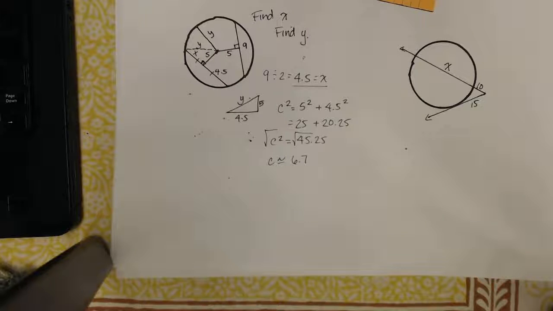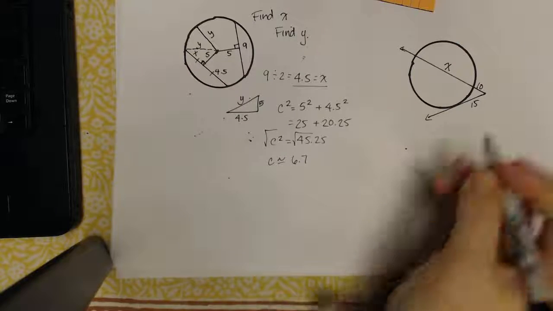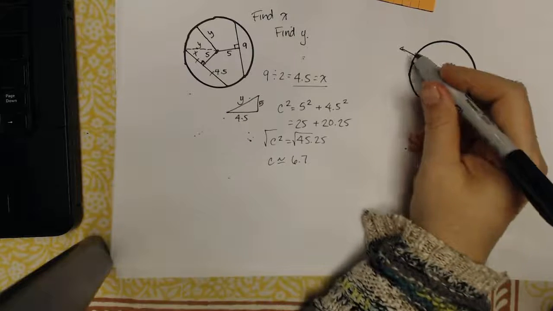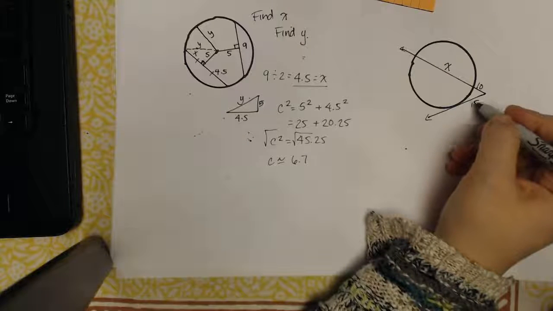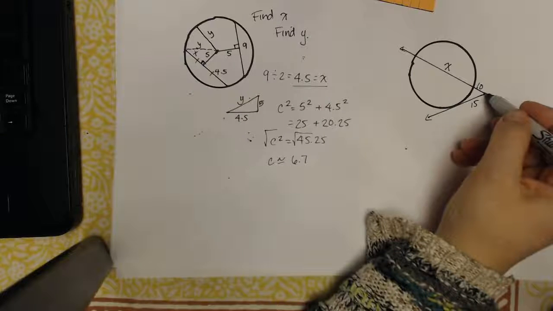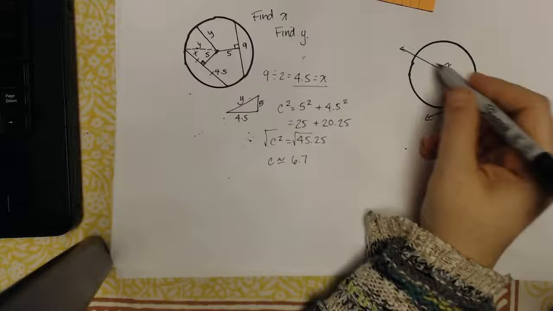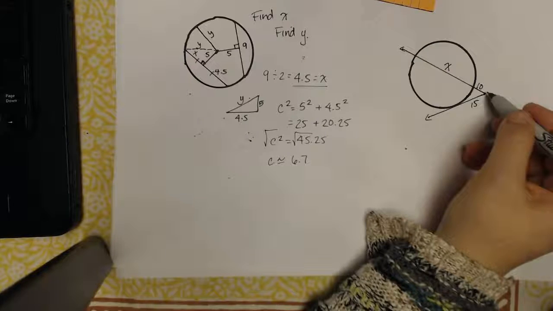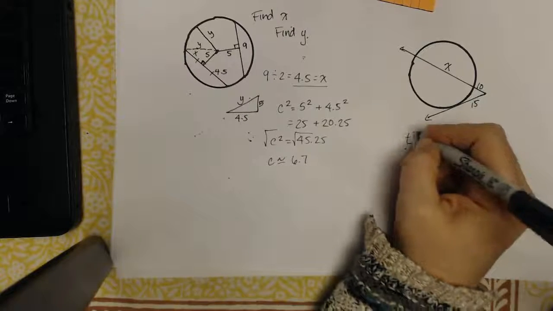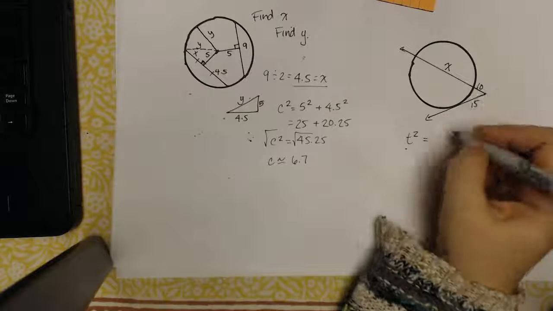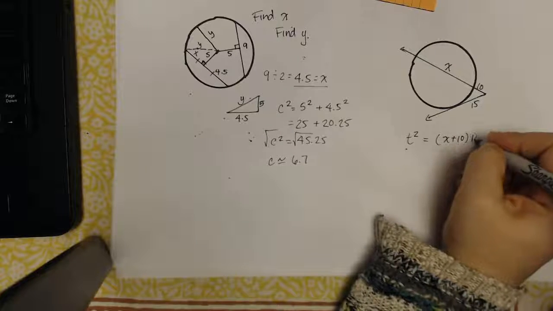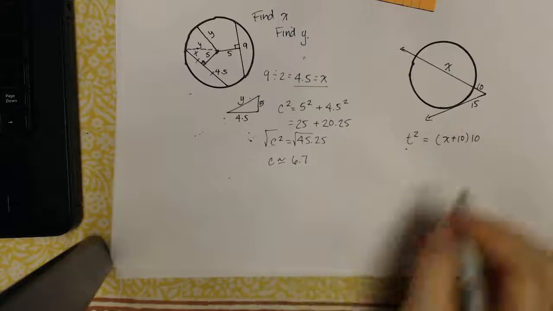So I have just 2 more sample problems for you. This next one here, you can see we're looking at the measure of the tangent and the secant, which goes through our circle. In this one, we know that the measure of the tangent is 15, and then we know that the secant, the whole part of it is x plus 10, and then the part outside the circle is 10. So we can use our formula, which tells us the tangent squared is equal to the whole secant times the part outside of the circle.